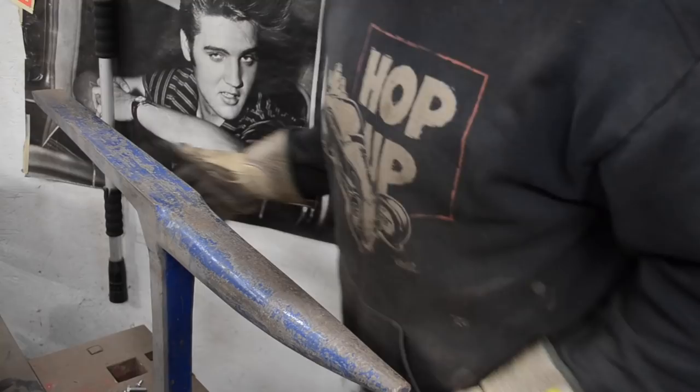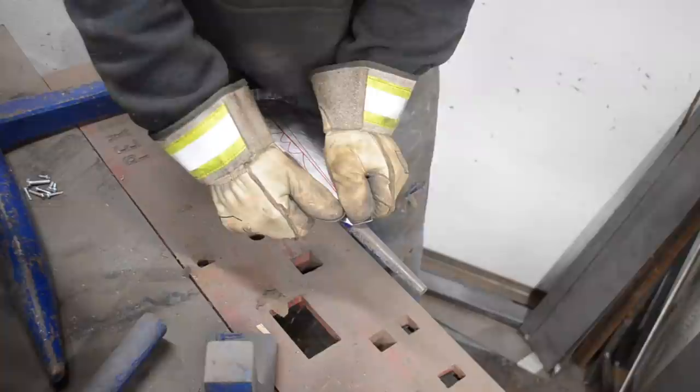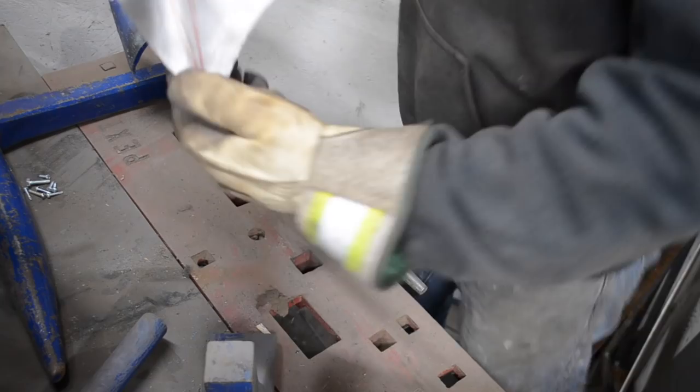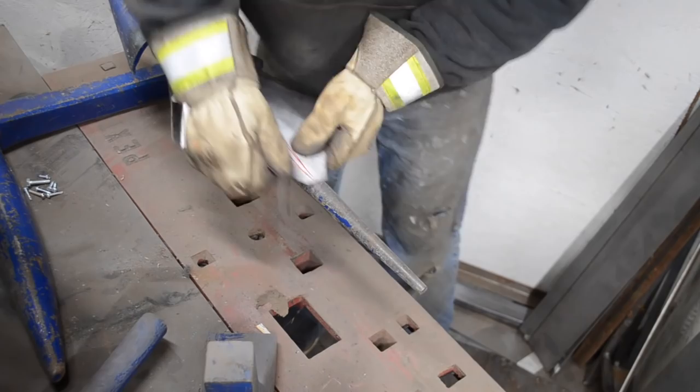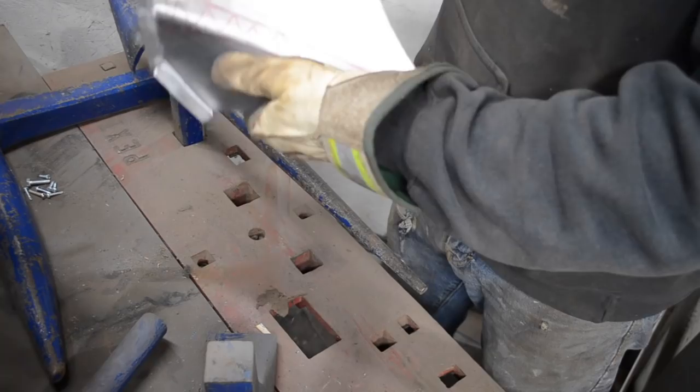So what I'm doing is I'm just taking this metal and I'm just keeping it centered where I want it to be bent. And I'm just bending it over this rail. It's kind of giving me the shape I need, more or less. So I'm gonna go back over to the car and see where that puts me.